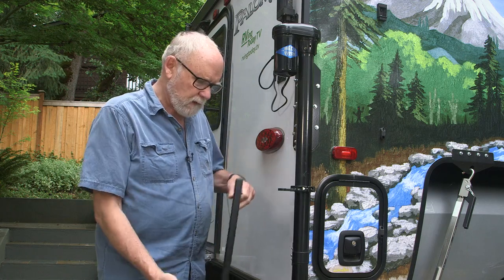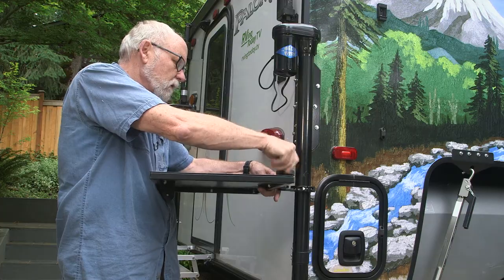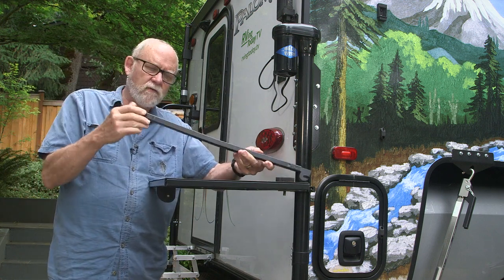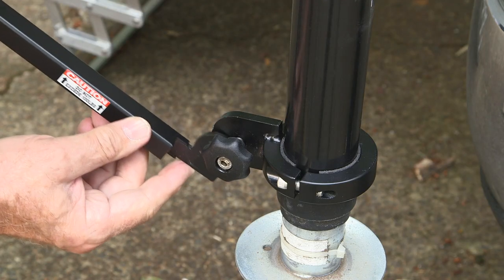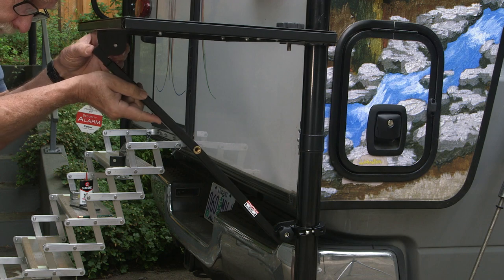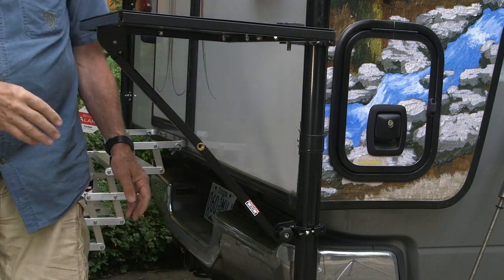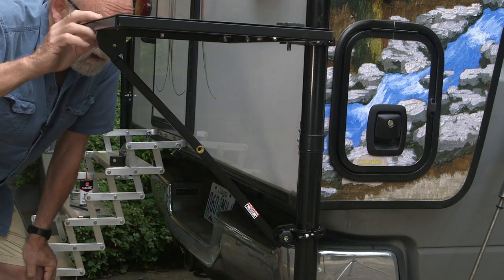Now the install is pretty much like it would do if you were setting it up in camp. Starts with the hand wheel and bolt. And next up is this brace. This is the underside brace that fastens between the edge of the table and the lower mount. And the top clamps up here. And this makes it fairly loose. We've got to adjust this down a little bit. And that looks pretty good.